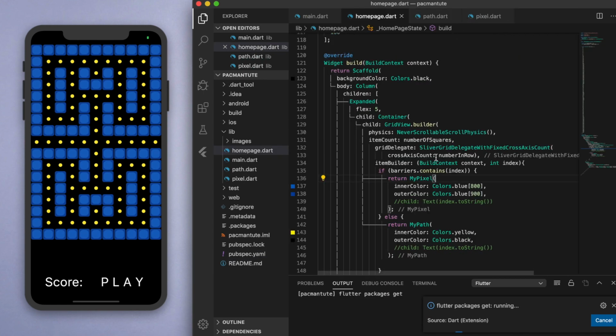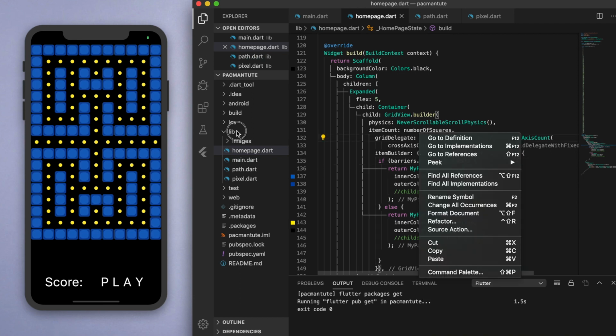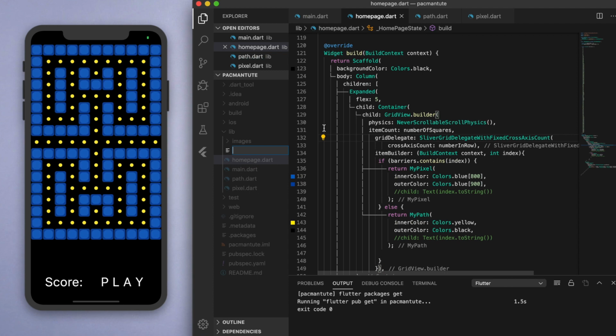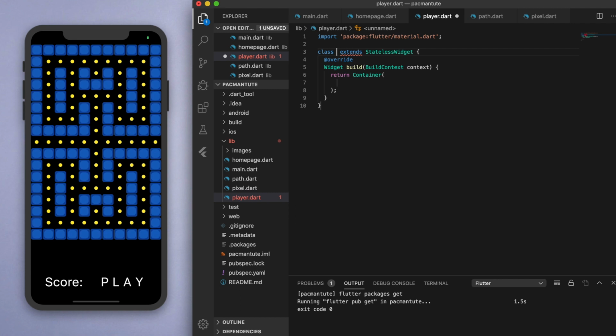Okay, so how should we do this? Again, let's come over here, make another file, and let's call this the player.dart. Okay, so let's make a stateless widget, and I'm going to call this just my player, which is just going to be the image that we are going to import.